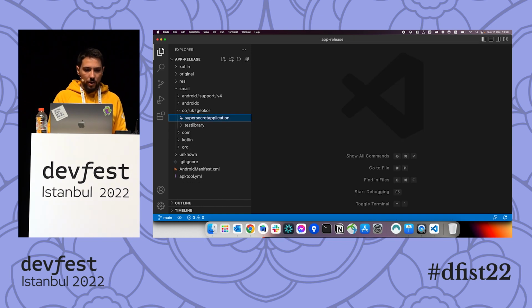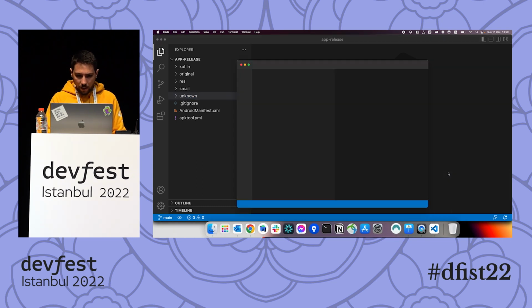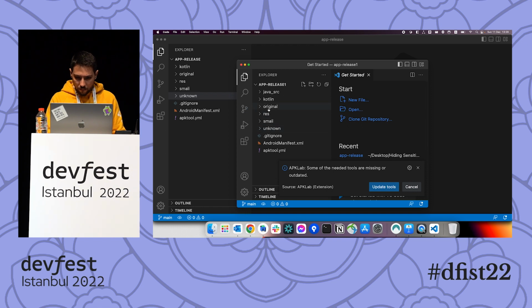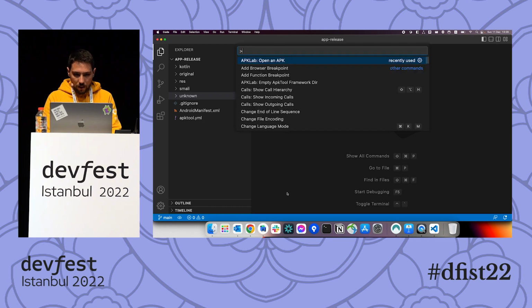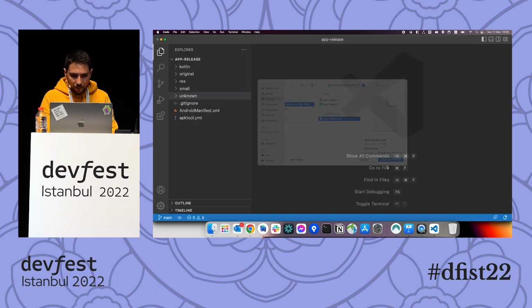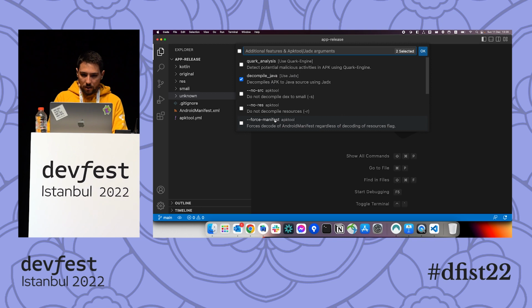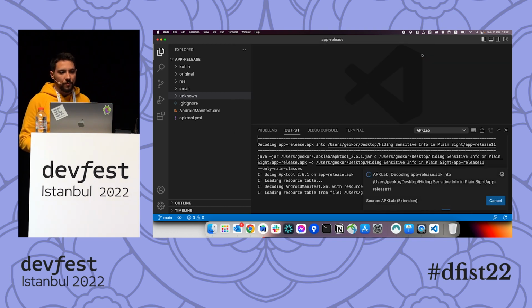And now, let's go into the actual Java. Oh, this is not the proper folder maybe. Let's go in here. The Java did not, of course, get decompiled. Let's go to desktop again and decompile it one more time. APK file and decompile Java, please. Let's try one more time.